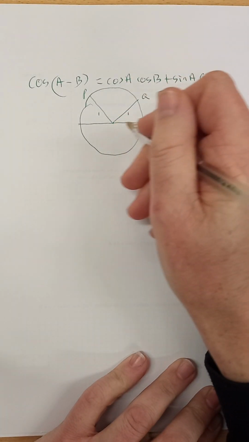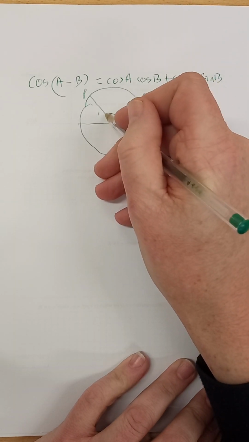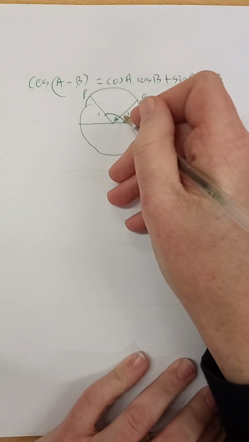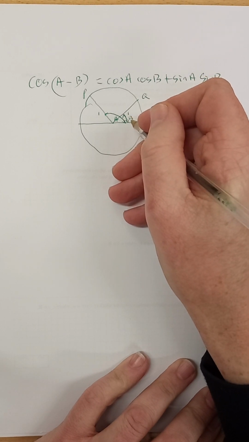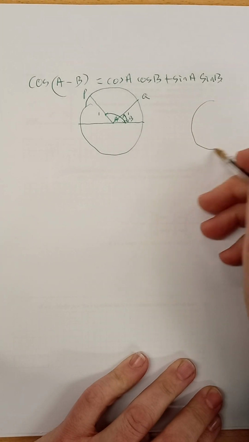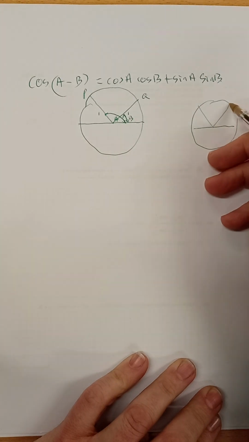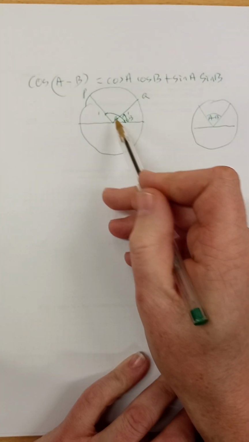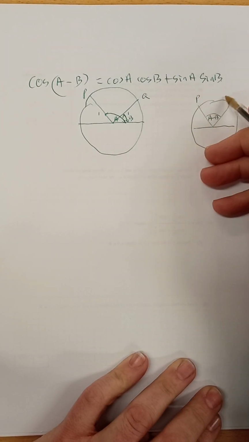Now we're going to subtend some angles between here. This angle here from there to there, we're going to call that A. And then this little angle here from there to there, we're going to call that B. So obviously A minus B is in here. So if I was to draw it again, just to show you and visualize it, A minus B is this angle here, because it's the full length of A minus the little bit of B. So that's A minus B, and we still have P and Q here.